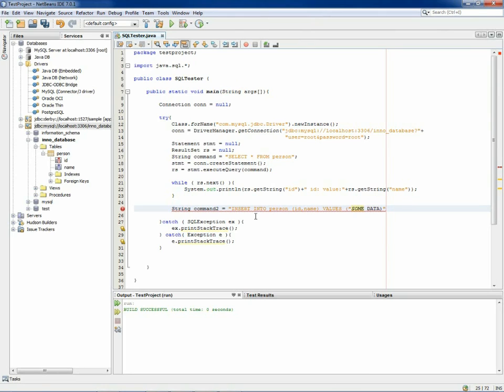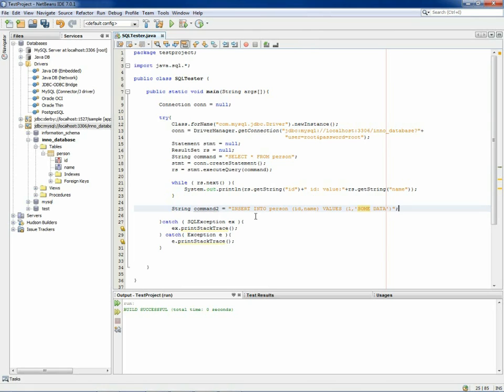Well, you need this kind of, yes, some data. This is going to be the name, and the ID is 1. Yes. Okay.